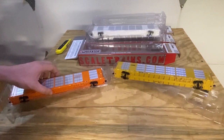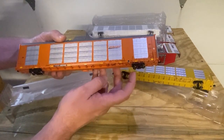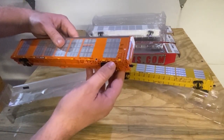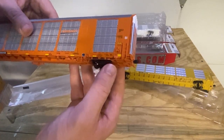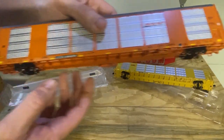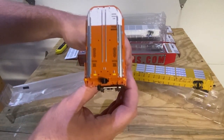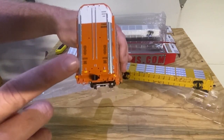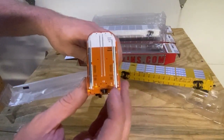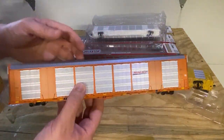All right, so went ahead and got the BNSF out, the orange one. So we got these are 28-inch wheels. You can see all the brake lines. Even you can see there modeled the chain, steps. Lots and lots of detail in the paint throughout here. I'm very impressed with ScaleTrains. I've bought some of their other products. I think ScaleTrains.com, they do an excellent job of producing some fantastic models.